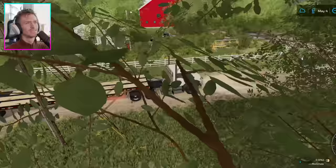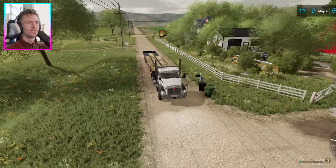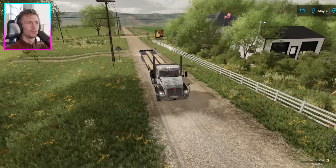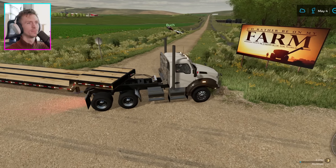We're just going to go for it. We're not going for it. Grant, are you done recording? Nope. You sure you don't want to just load up on my trailer real quick? I can't get it off now. What if we just load you up on my trailer real quick? I would like a ride. Okay. I give you a ride.